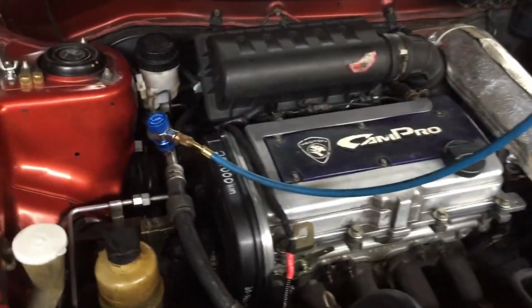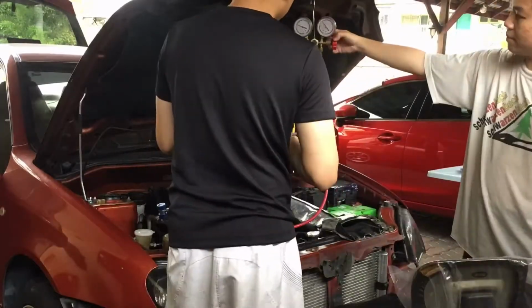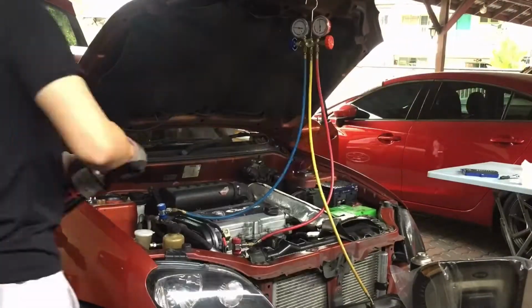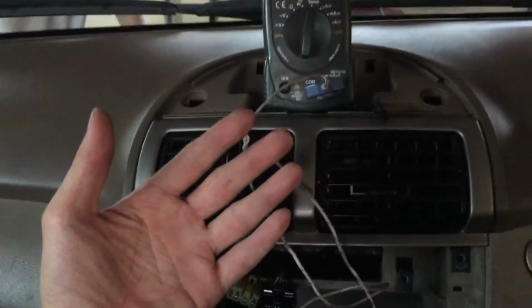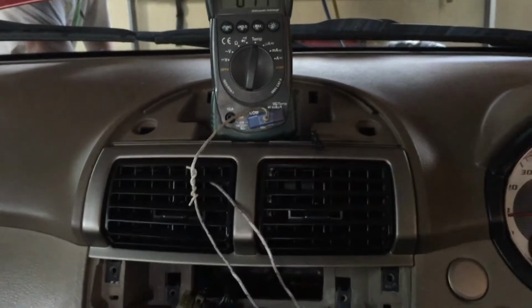Once the system has about 50 psi, turn on the air conditioning. Continue to add gas into the low pressure system until the high pressure side shows about 200 psi to 220 psi. Then monitor the aircon temperature for coolness.